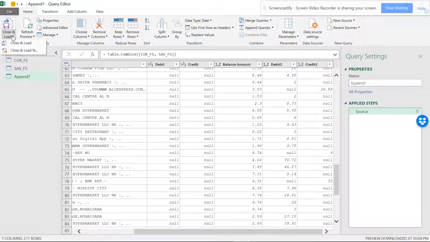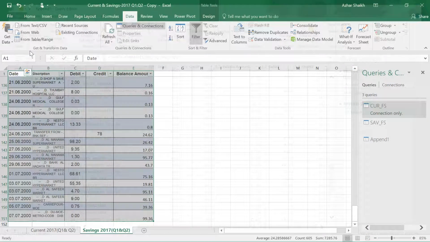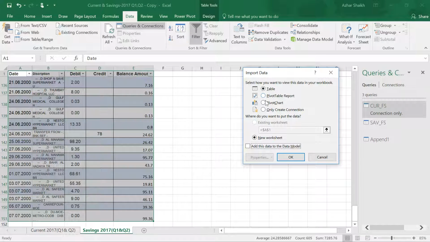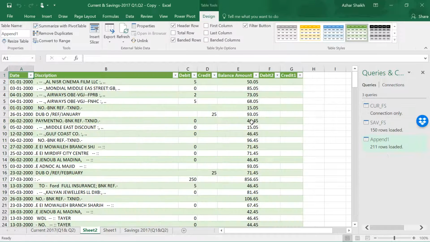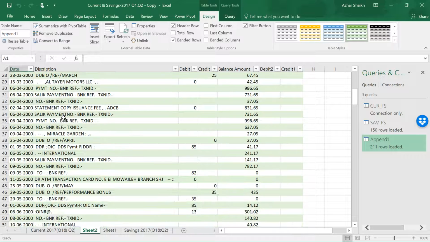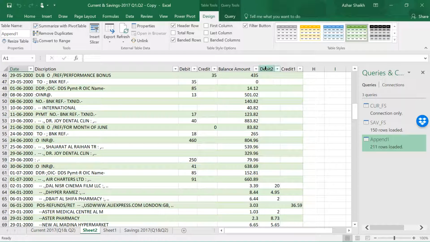Now let's take this and I will show you. We can add this into connections, or you can make it into a table also. So I'll insert a table in a new worksheet. I want to use it in the data model. See, now the data is there, but there are two tables: debit one and debit two are here. And now you don't know which is the savings account and which is the current account.